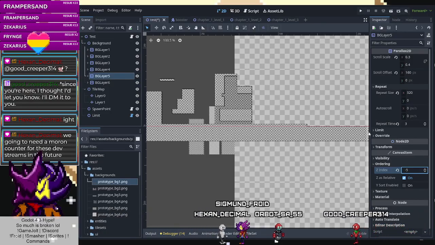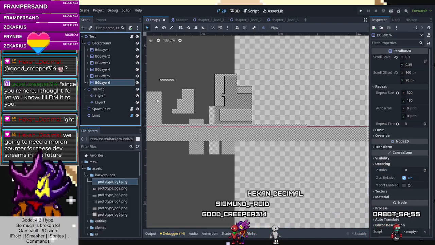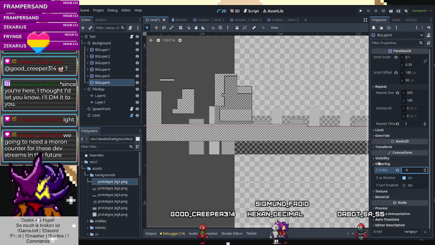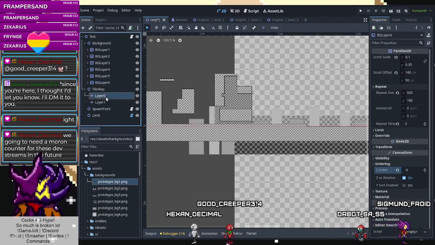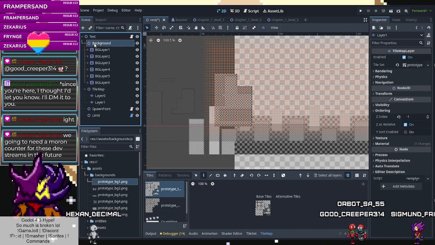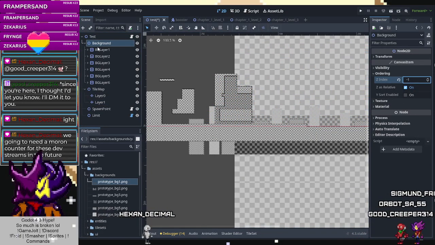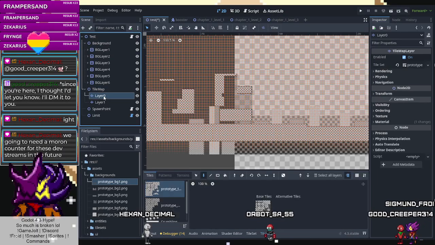I was thinking about implementing a moron counter. But I also don't want to steal the dummy tags. And you are -1. So everything on the background is by default 1 layer below the tile map.